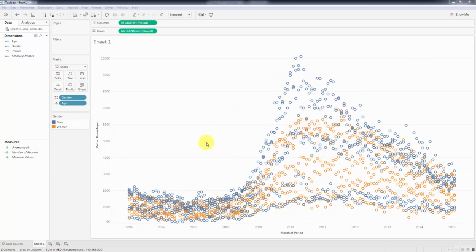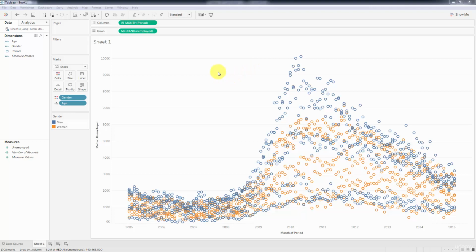And as you can see from the color legend here, men are represented in blue circles and women are represented with orange circles. So what happens if you want to interrogate one of these genders more specifically and understand exactly what's happening there? Well, one way is to restructure the chart and just leave that one gender. But there's another great approach, which is called highlighting, which helps you achieve the same result but much faster.